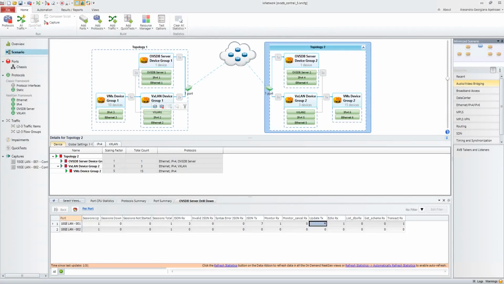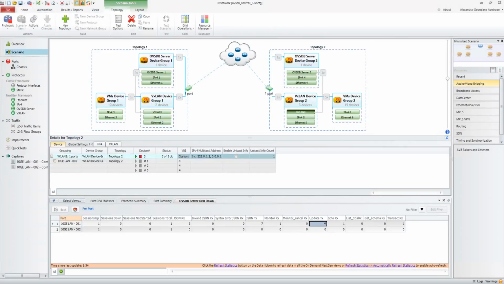So basically, the name of the VXLAN stack, in this case VXLAN 2, is used with the suffix of the number of session.